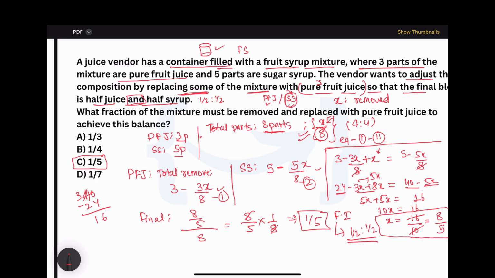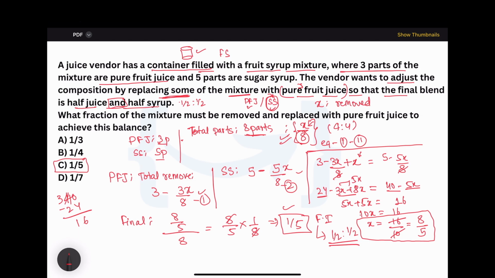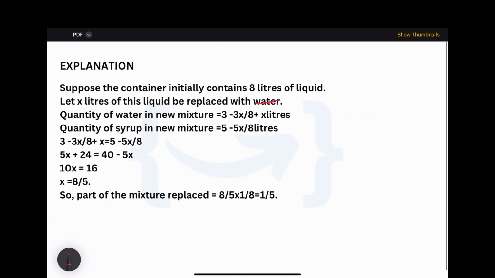Clear? So this is the pretty generic solution. Now I have explained as much as I can, isn't it? But if you have not understood this question, you are only suggested to create the hard level questions. So now this is just a medium level, because slowly it will be increased, and this question was a PYQ of an advanced section question as well. Okay, so 1 by 5 is a chunk, and if you see the explanation, instead of water, just replace it by pure juice, pure fruit juice. Okay, and the rest of the part is clear.